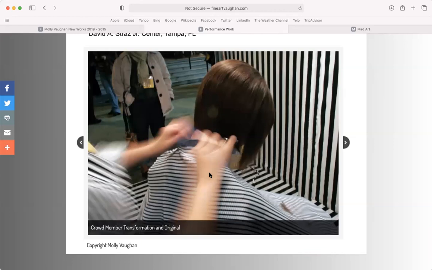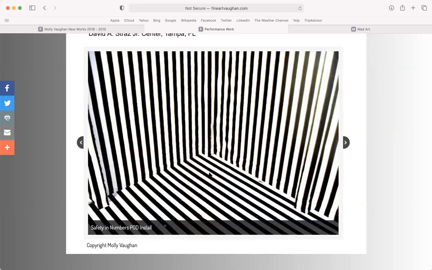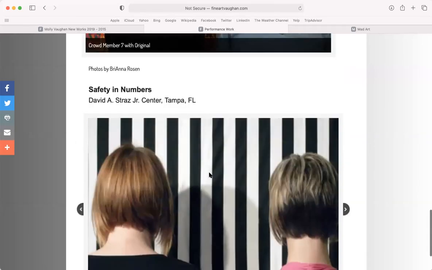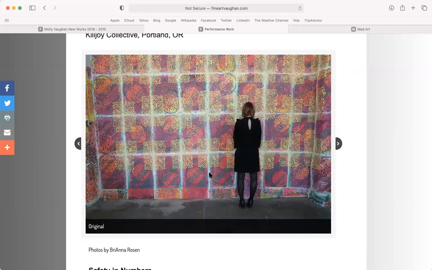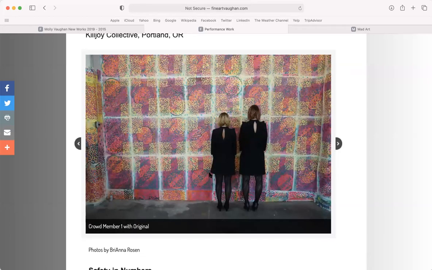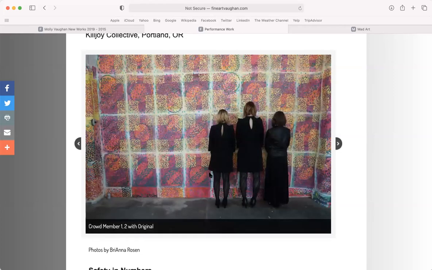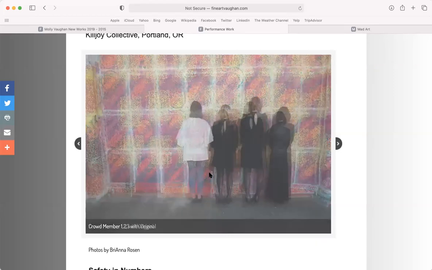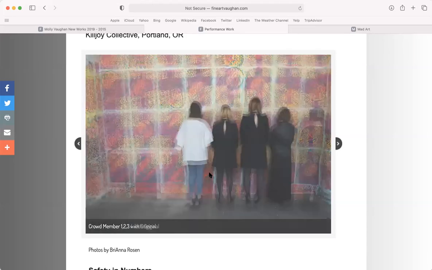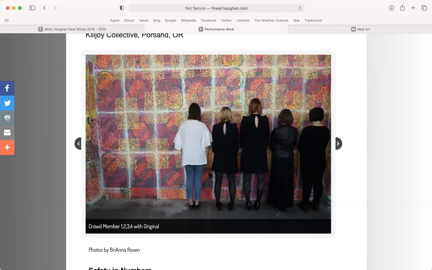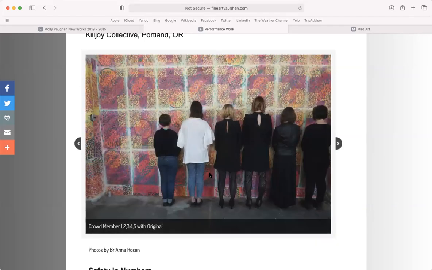So I have this performance work, which I'm proposing to do again here in Seattle. It's called Safety in Numbers. What this performance is really about is creating safety in numbers for trans people through the creation of anonymity. As a trans person, we haven't talked a lot about my work, but I try to, because for some of you, you will never hear about transgender artists again.